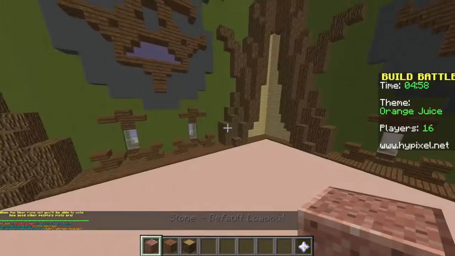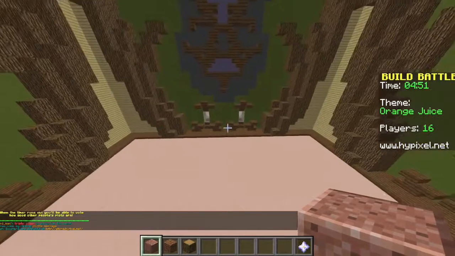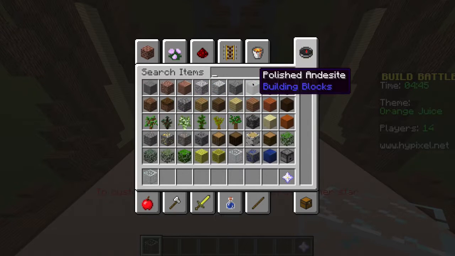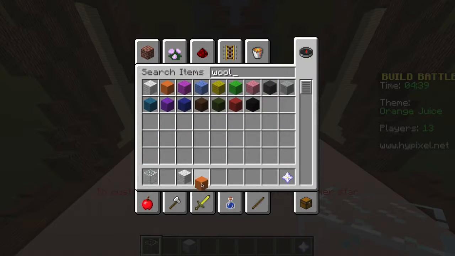All right, guys, here we go, round two, and this time the theme is orange juice. So I decided to do that instead of a dessert one like I always do. So let me go ahead and get out my stuff here. Let's get some glass because I want to make a glass of orange juice as well. And I also want to make one of those containers. I think that'd be really cool. Well, let's make it out of this and orange.